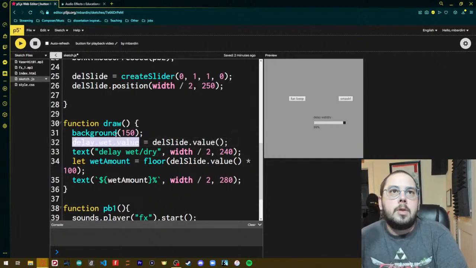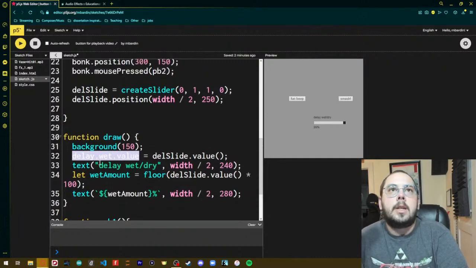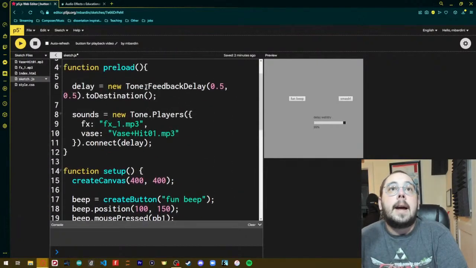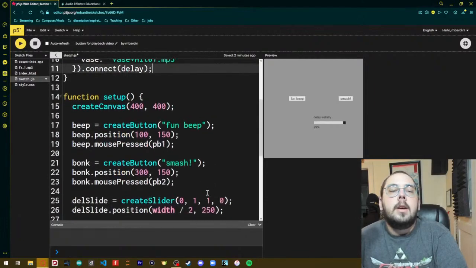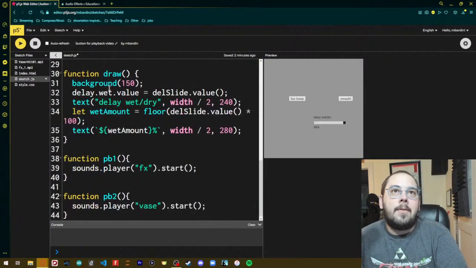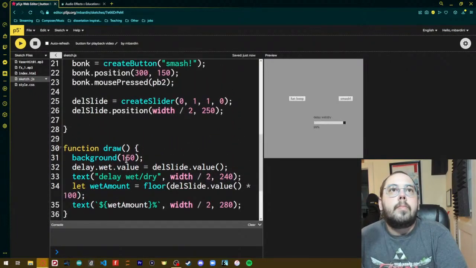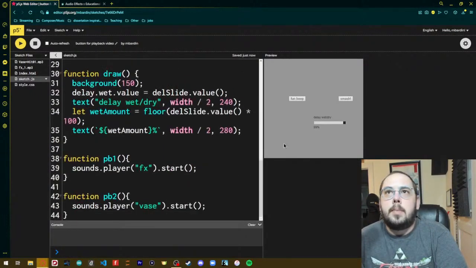In this case, I'm using properties of the delay object, or the feedback delay if I wanted to get specific. But this could essentially be any variable you can control right here. So if I wanted to make another variable and display it and change it, I could do that with the slider. You just have to set it to the slider.value method.